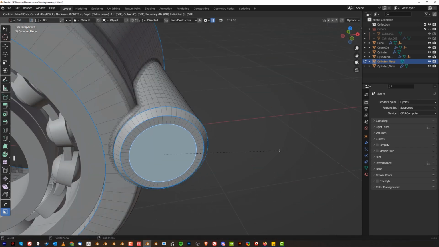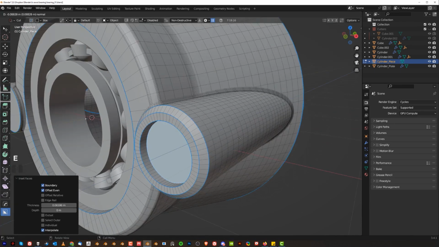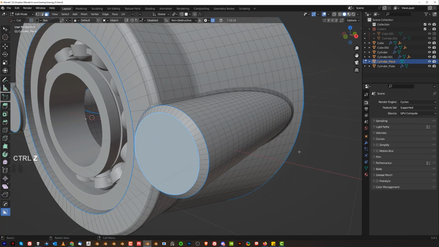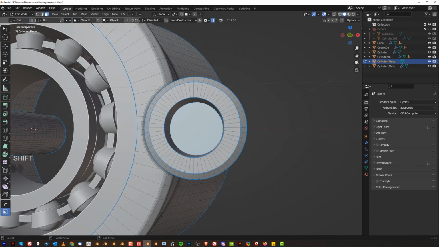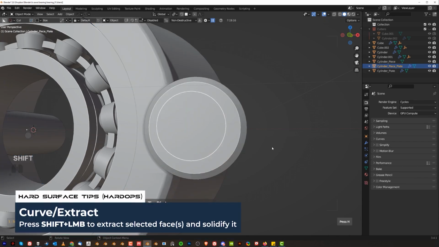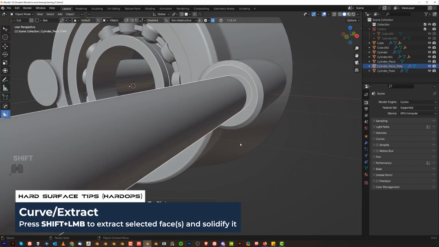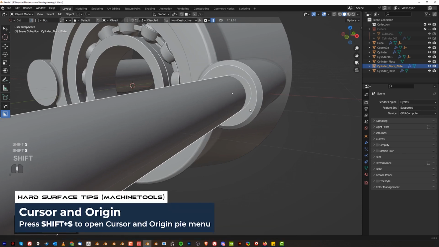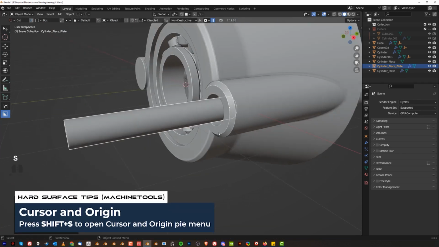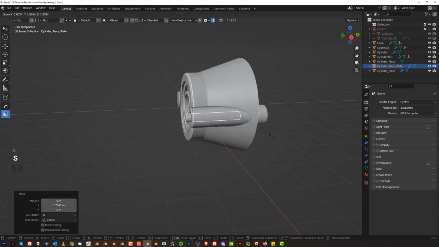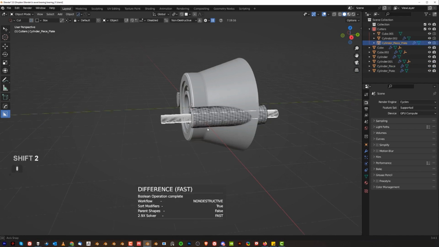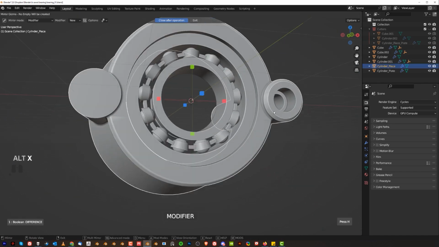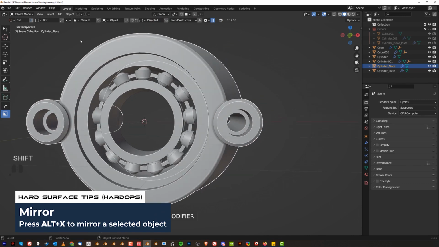okay, and then we're going to inset that, and then we're going to extrude it. Actually, let's make it thicker, it's gonna be stronger. Yeah, so here we could go across, so shift curve extract and make it longer, scale it in on individual regions, so shift S into geometry, scale it in, move it across, and just let's make it longer, and basically difference, right? So we got that, and mirror to the other side.